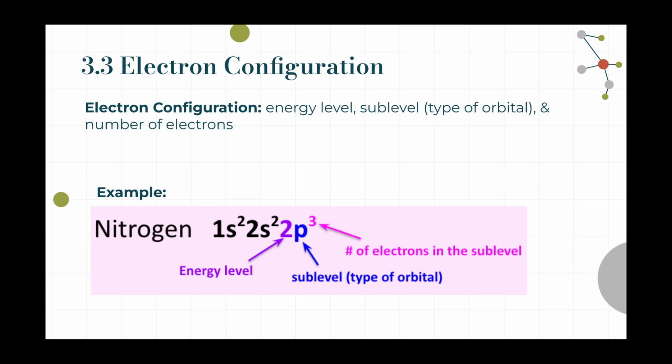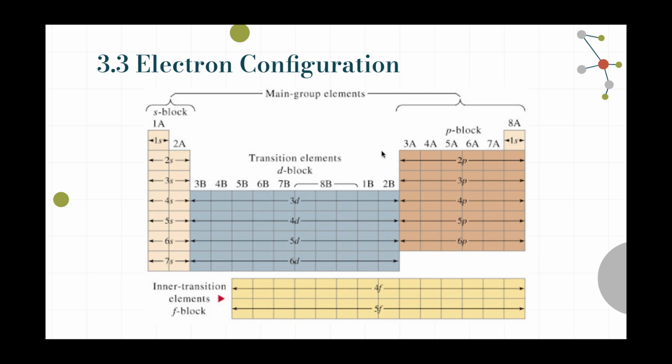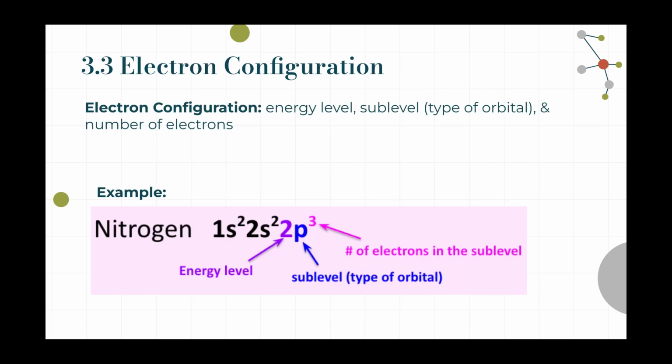Okay. And you can also do this looking at your periodic table. So this is what we had earlier. So nitrogen would be over here. If you wanted to do it with your periodic table, you could do 1s1, 1s2, and you're going down to 2, 2s1, 2s2, 2p1, 2p2, 2p3, and that is what we got over here.